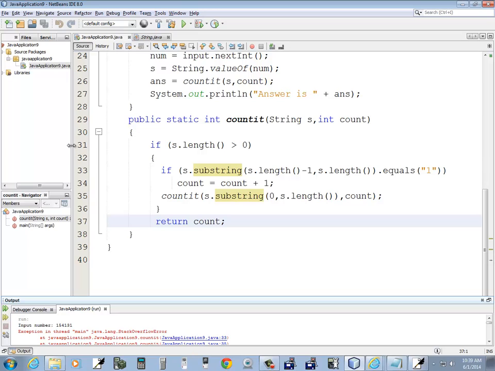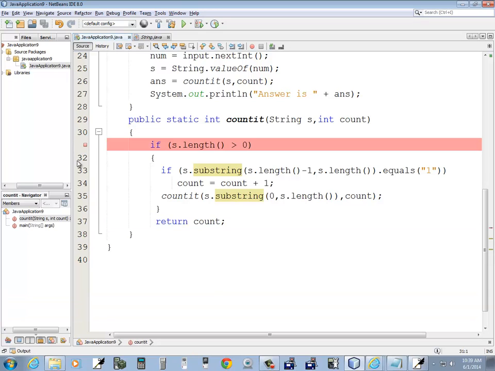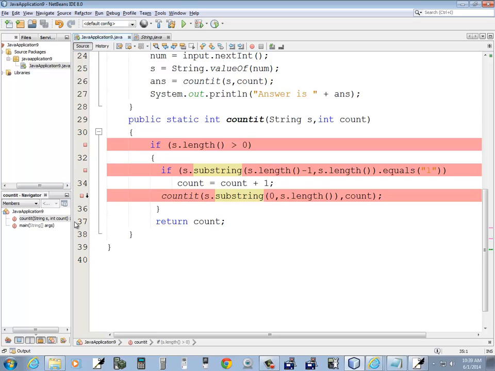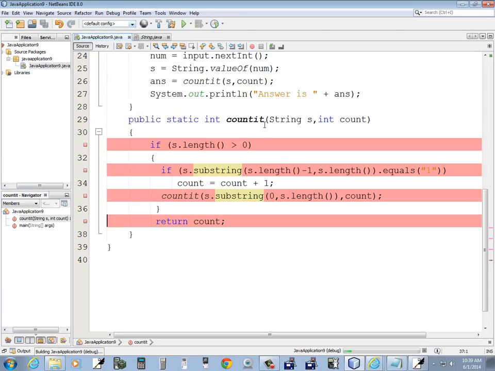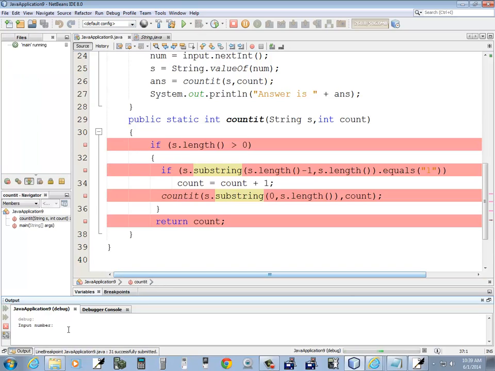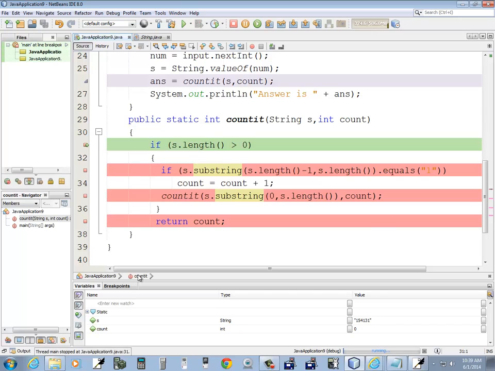Wonder where it's getting that stack overflow error. Okay. Debug project. 154131. Come down to here.